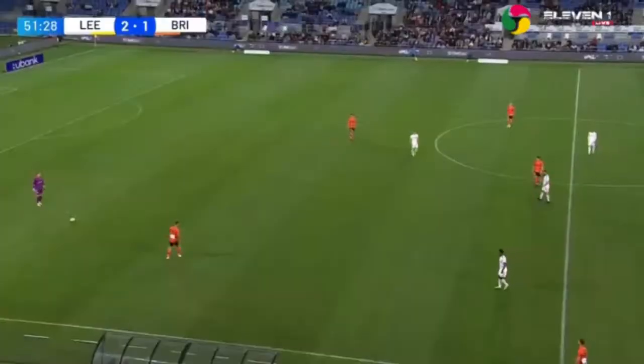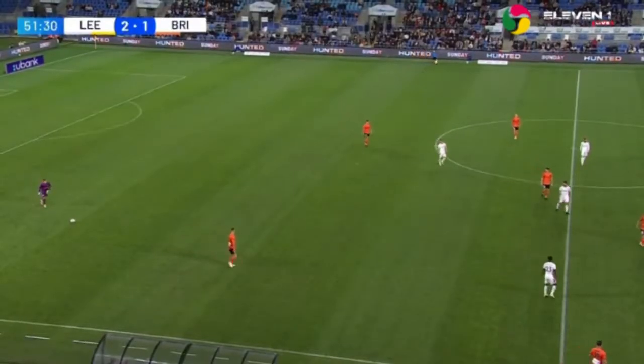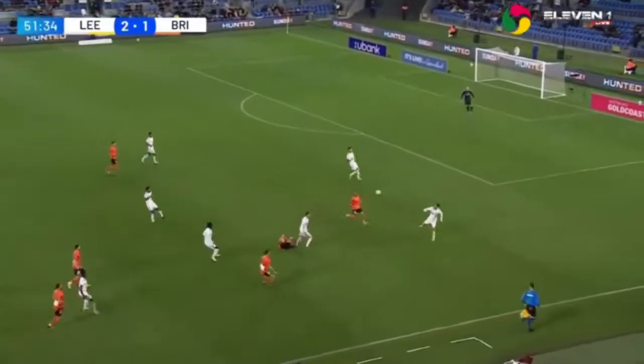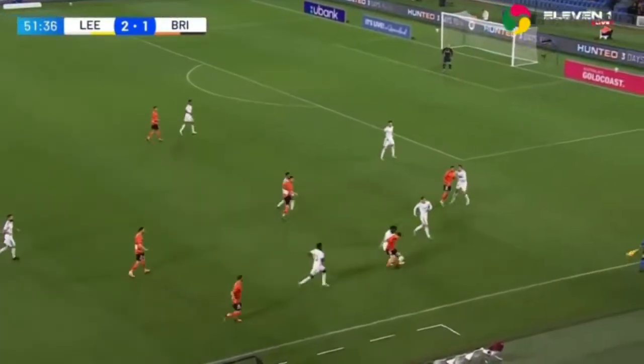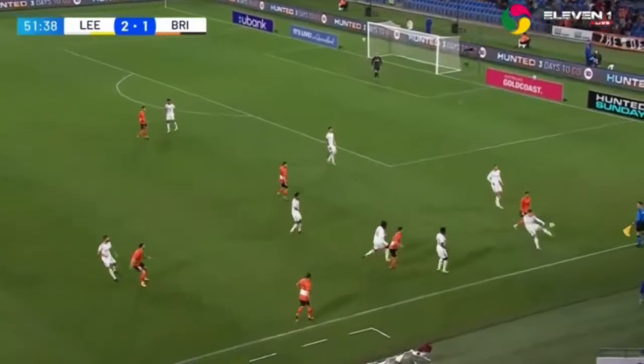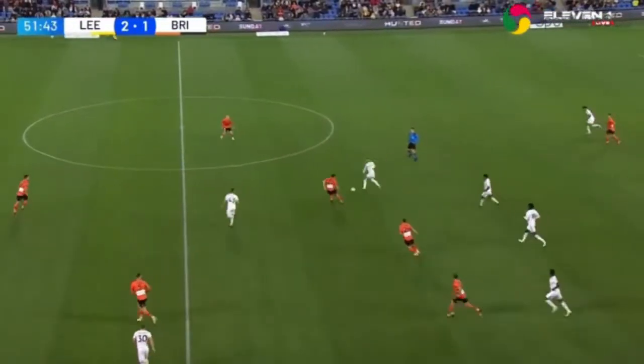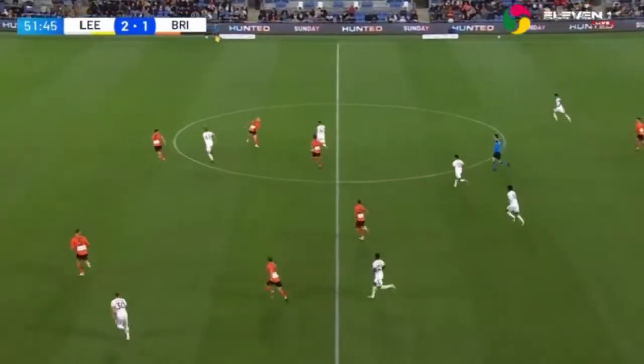We've got three more players warming up here on the side. Diego Llorente, Somerville's warming up there, and Bamford as well. So we might see Joffrey coming off soon enough, probably Lewis Sinisterra as well. Big half for Leif Davis. Oh, there we go. Get up there. Yeah, it's going to be a good season for Leif Davis, I feel.